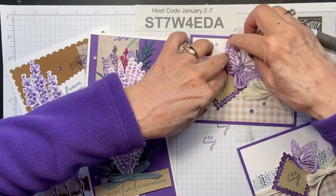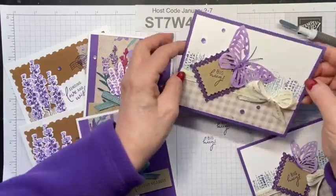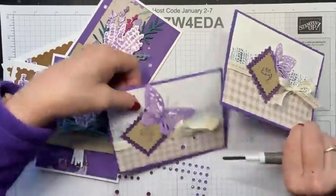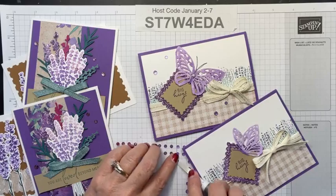If you're just beginning stamping, honestly, it's not this hard. I'm just making it more difficult. But we have two shimmery butterflies. Look how pretty. This one doesn't have bling. Let's get the bling on. You've been with me this long today, so let's just keep on going. We'll get it finished up.